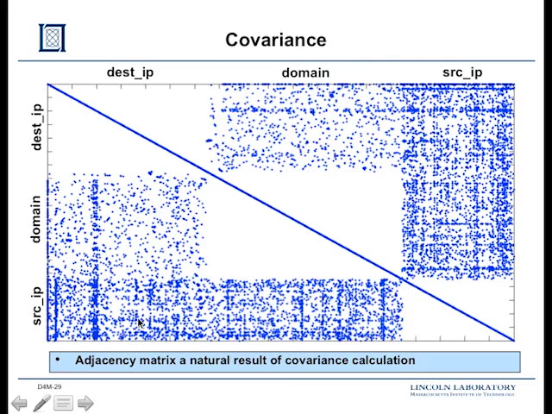The covariance matrix is often an extremely helpful thing to look at because it's the first time it shows you the full interrelated structure of your data. You can quickly identify dense rows, dense columns, blocks, chunks, sub things where you want to look, and chunks that aren't going to be interesting because they're very, very dense or very, very sparse. Again, a very, very just survey type of tool.